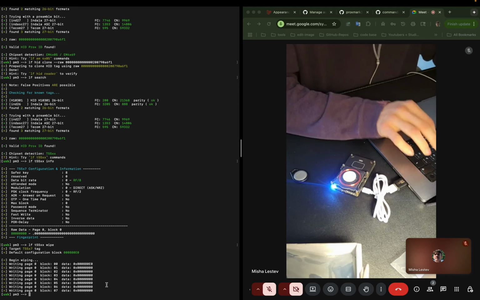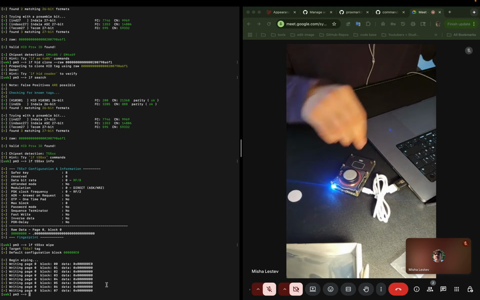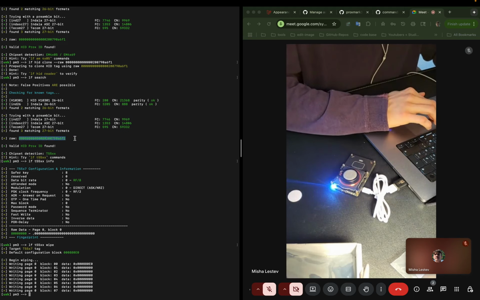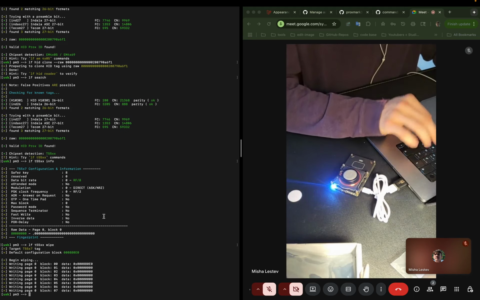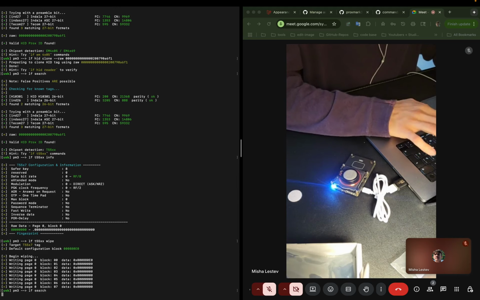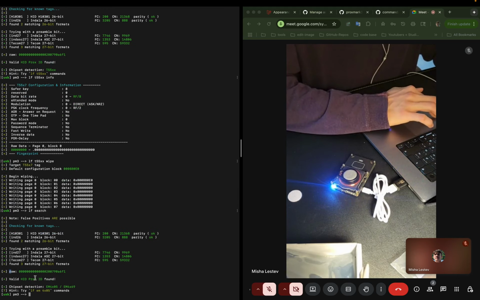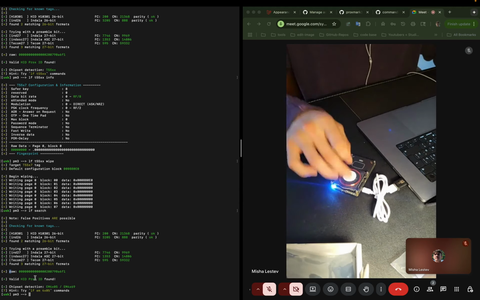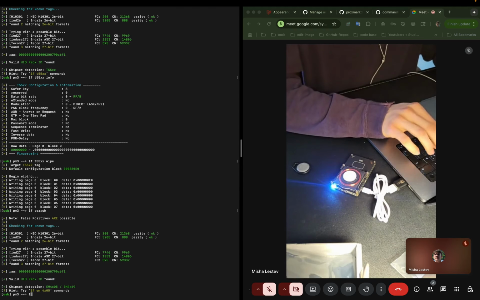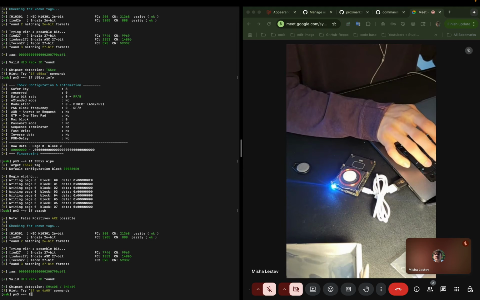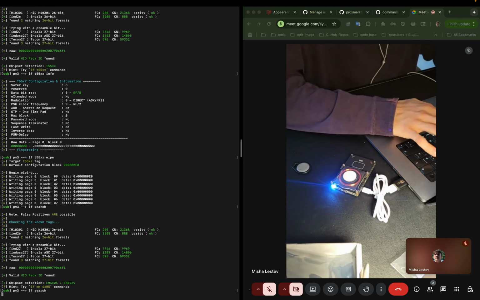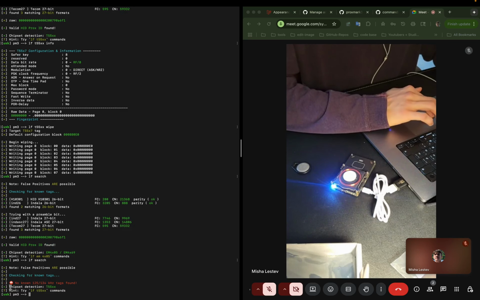So I'm going to get this HID back here, although I already have the raw that I need to use to copy it. Just make sure that you understand everything. So let's again call low frequency, and let's again do the search. We are interested in this raw, so I place it aside and I put this empty one right here. How do I make sure that it's actually empty? I run this LF search as well, and you will see that it's actually empty, and all it shows you is that chipset detection was T55XX, and that's about it. We can't get any information on that because it's just empty.